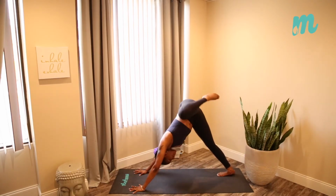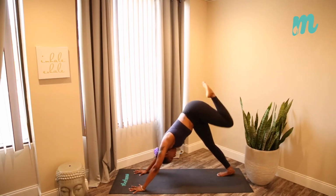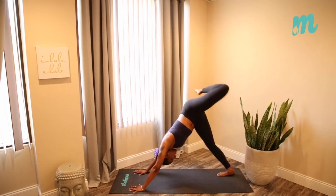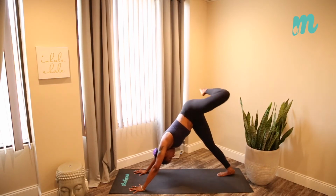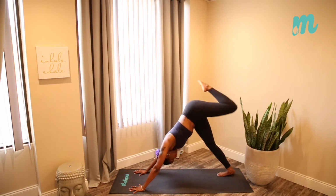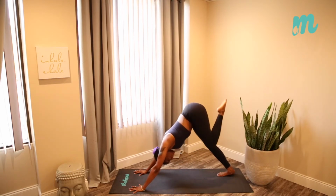Make the circles bigger, as fast or slow as you'd like. Move with your breath. Let's go the opposite direction. Start off little. Make them bigger. Pick something to look at to help with your balance. I find that that is easiest.